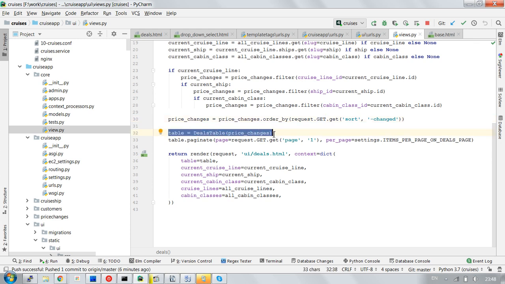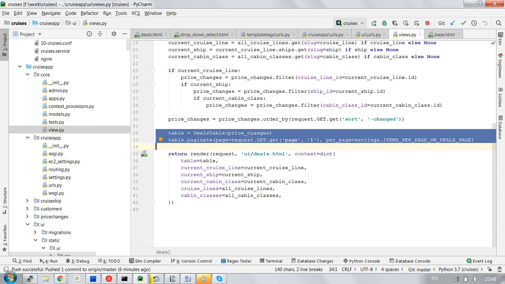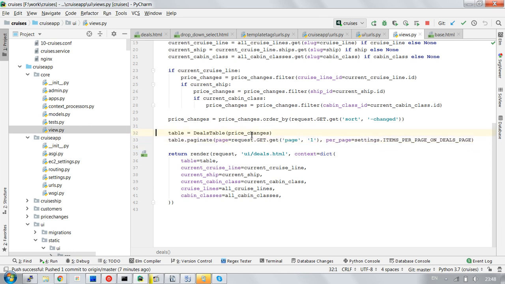This is a new feature I want to show. It is not exactly base Django functionality, but it's very useful if you need to show tabular data.